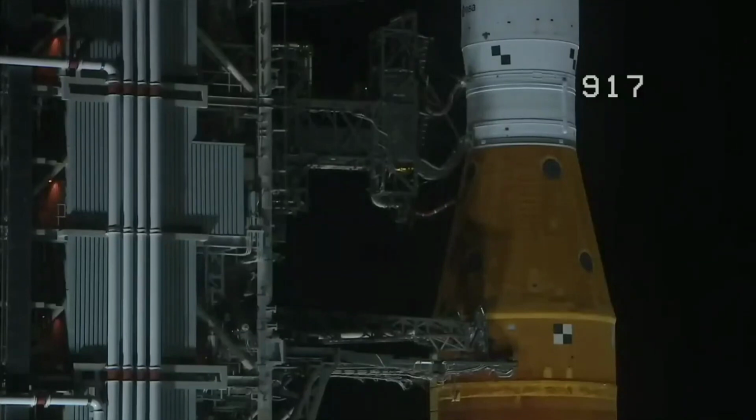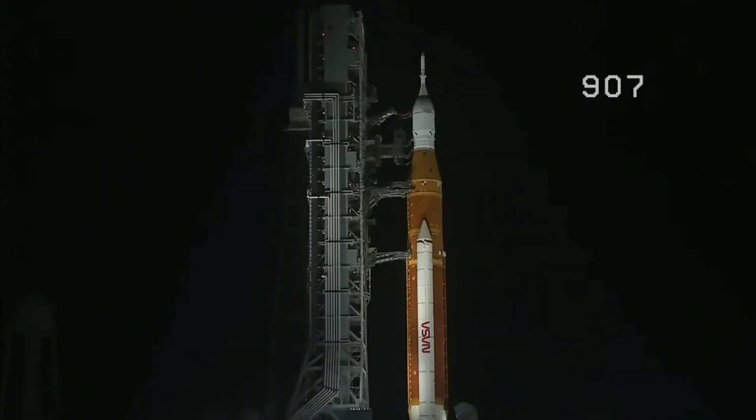Coming up at T-minus 33 seconds, the GLS will hand off control to the ALS. This is the autonomous launch sequencer. On board the rocket, it will take over command and control of the rocket. But the ALS will check, make sure there's no holds coming from the ground up until T-minus 2 seconds. Go for ALS. And we are go for ALS.